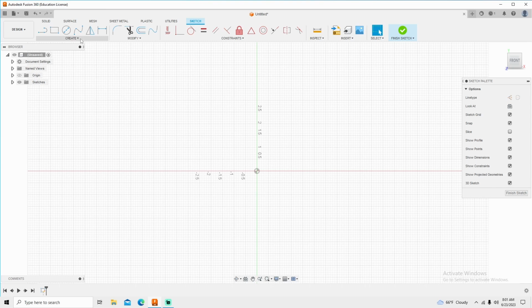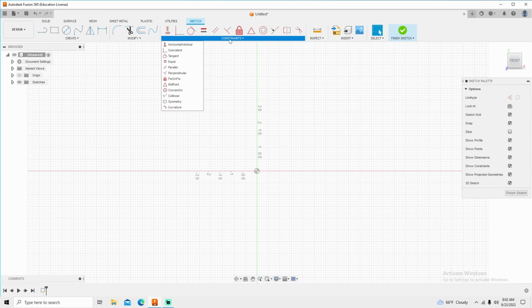The first thing, again, you see this tile is called Create. This is where we create basic geometry. When I say basic geometry, I'm talking about lines, circles, rectangles, squares, text, points, even splines, slots. Everything is within here. Modify is exactly what it sounds like. It's taking something that you have already created and you are modifying it to be something different or to change the size of it.